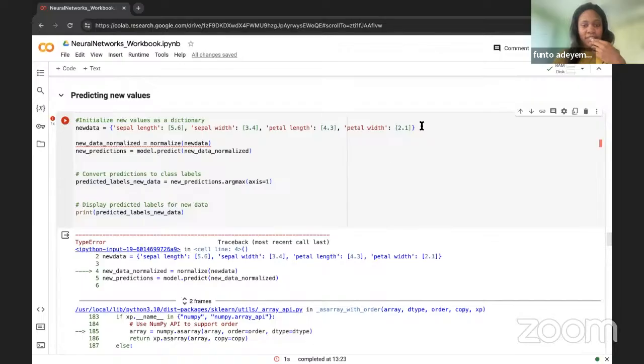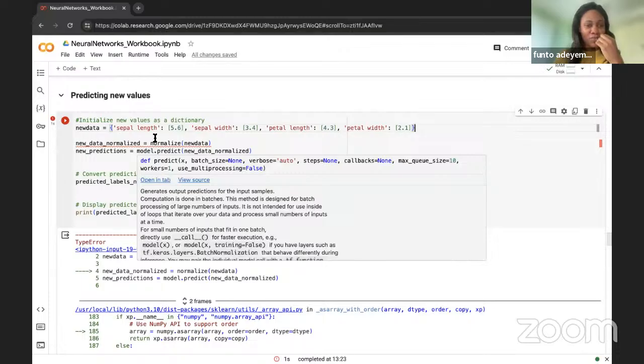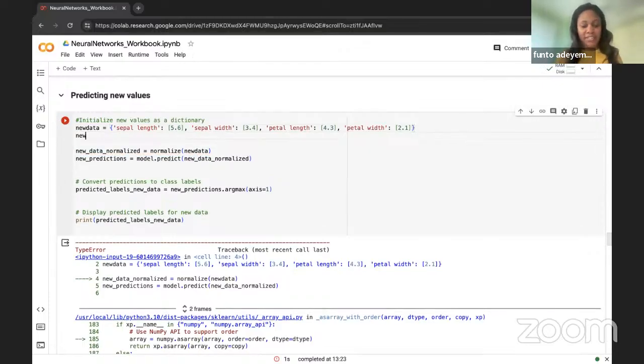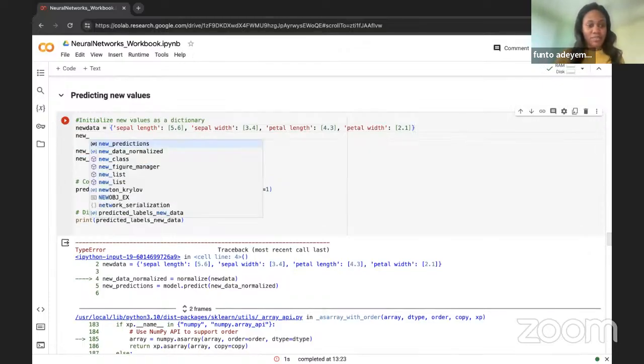There's something I didn't do, which is convert the dictionary to a pandas data frame, which is what I'm meant to have fed the normalized function with. I hope you are learning from these errors as well.